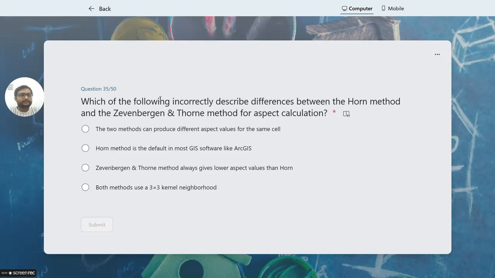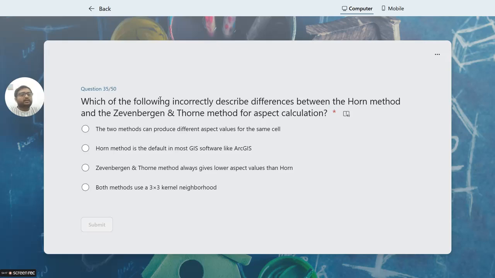Next question is, which of the following incorrectly describes differences between the Horn method and the Zevenbergen and Thorne method for aspect calculation? The two methods can produce different aspect values for the same cell. Horn method is default in most GIS software like ArcGIS.